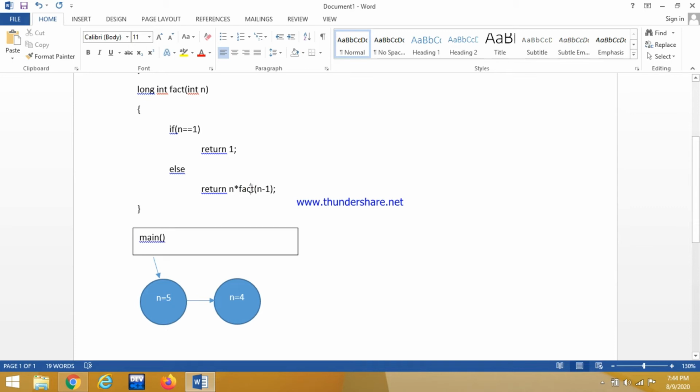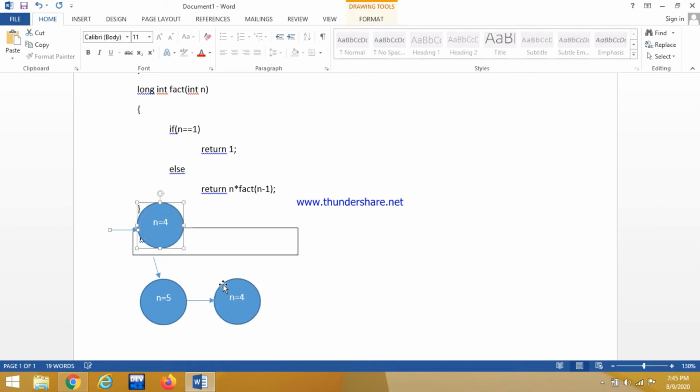So again the fact function is called with n minus 1, that is, this fact function will be re-invoked with n equal to 3. So what do you understand? A new environment will be created with n equal to 3. Here it is.